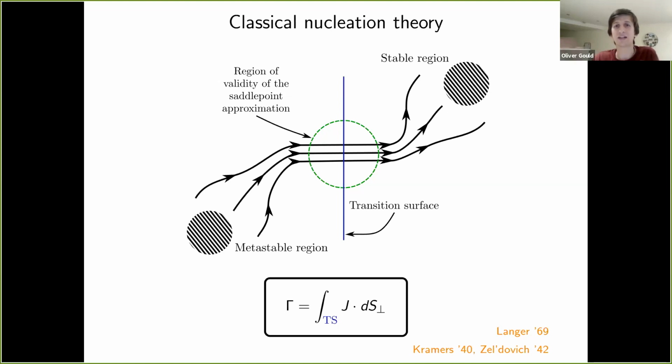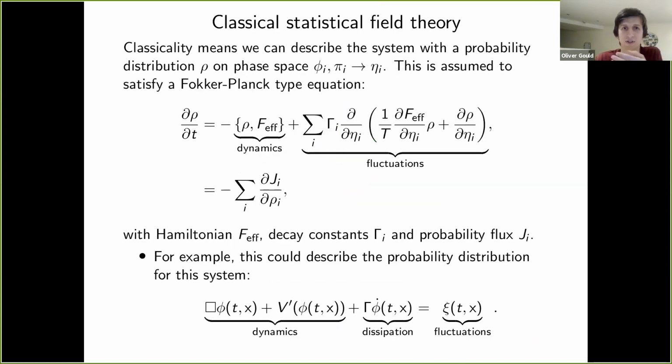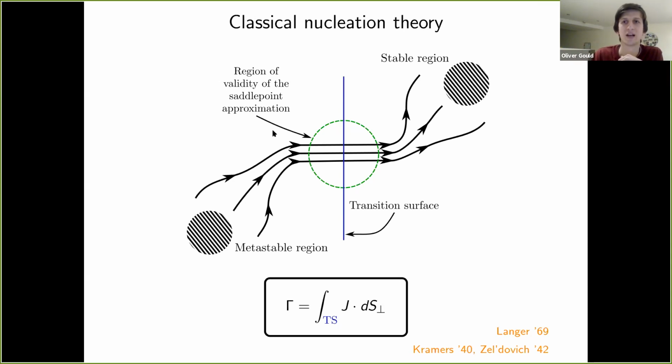But in order to do so, you need to define these two regions. This is an infinite dimensional space that I've drawn on this 2D plane, in principle with as many dimensions as you want. This is the phase space describing the theory. In order to split up the phase space, you can define a transition surface using this effective free energy. So, going back, this effective Hamiltonian or effective free energy, which determines the dynamics, also determines the probability distribution, or the Boltzmann distribution that you reach. Looking at the effective free energy, there's going to be a minimum at the metastable region, and then another minimum at the stable region. You can draw a line between the two, defined as the separatrix, so that gradient flows go either this way or that way. And this you can define as the transition surface.